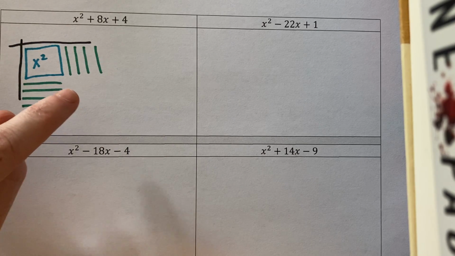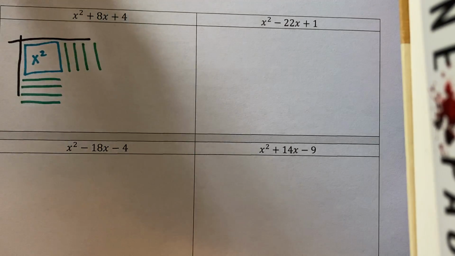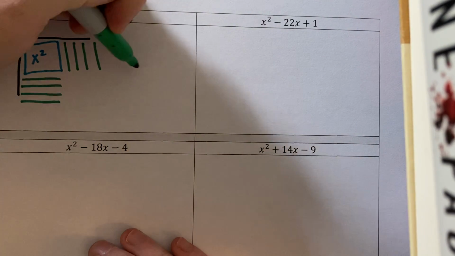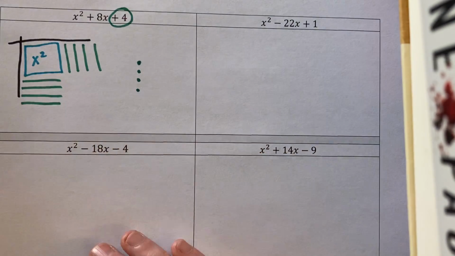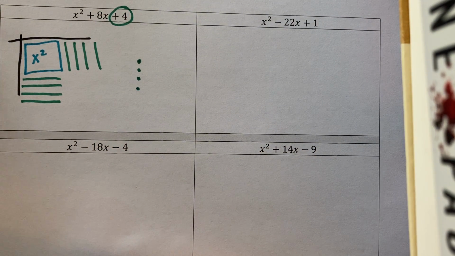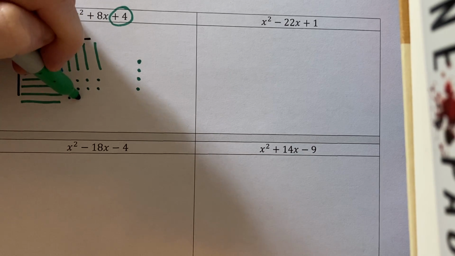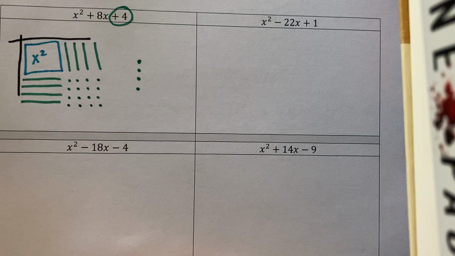All right, so I'm looking for the ones units. Now, how many ones can I put in here if I were to lay them all out? Before I get into that though, I also don't want to forget about this plus 4. So this plus 4, I'm just going to add over here on the side, just with 4 little dots. 2, 3, 4. All right, 4 little dots. Don't want to forget about that. Okay, so if I were to do this, I'm going to use green dots again because they're positives. I can put 1, 2, 3, 4, 5, 6, 7, 8, 9, 10, 11, 12, 13, 14, 15, 16 dots.